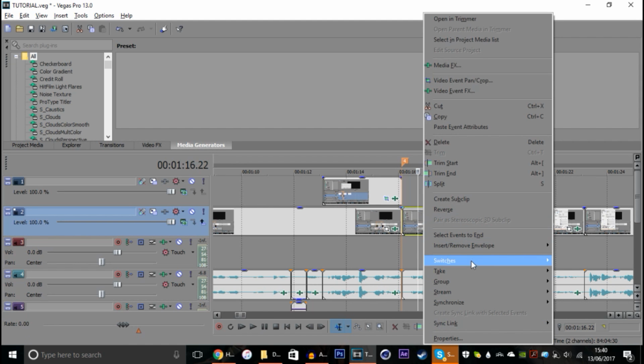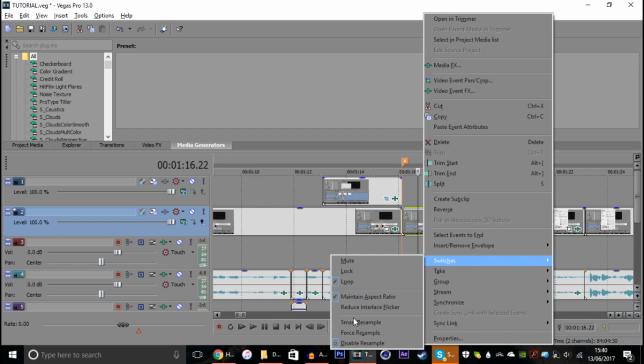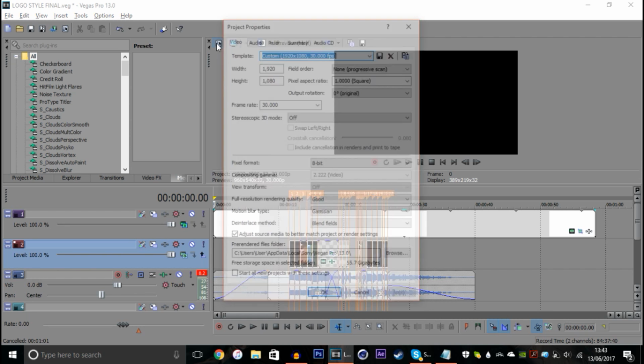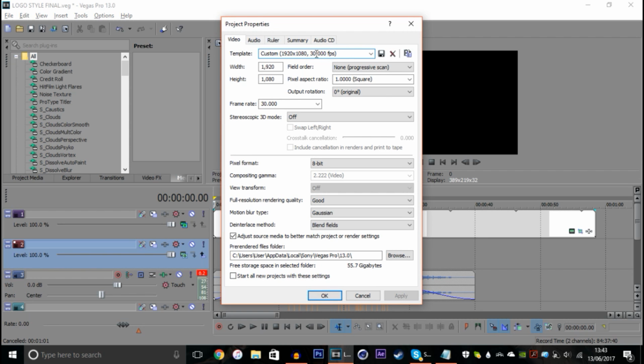One thing I forgot to mention was disabling resample. This will impact your render a lot and help it a ton, so make sure you do that. So in the project properties, don't bother using a template. Set that to 1920 by 1080. By the end of all of this, if your render time didn't go down too much and you need to render fast, set this to 1280 by 720. And your frame rate, keep that at 30.